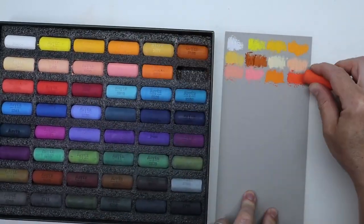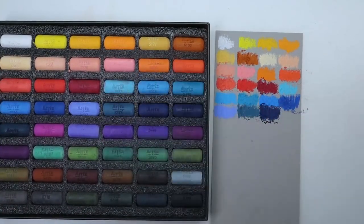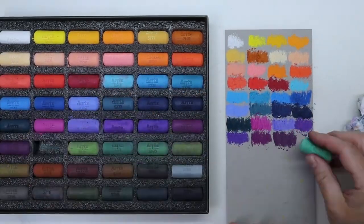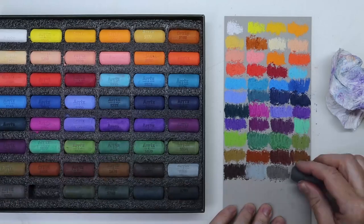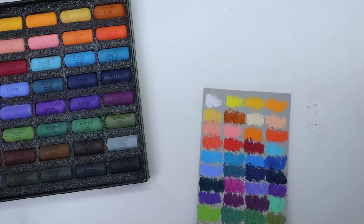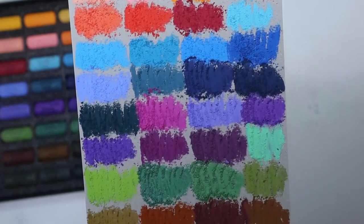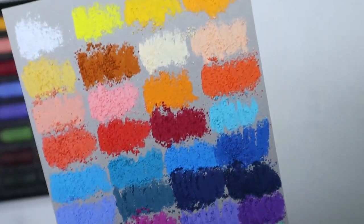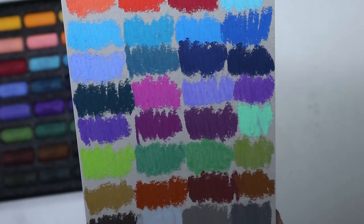Something you need to know: I haven't played with soft pastels in a very long time. They used to be one of my favorite mediums until I started playing with all sorts of other mediums and then I kind of put them aside. So I really had to jump back into them. I didn't really know what to expect with this brand — they usually have pretty good art supplies. After swatching them all, I thought they were pretty soft after all, and I was quite excited to get started.